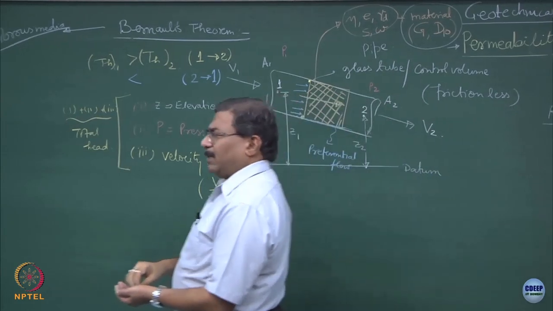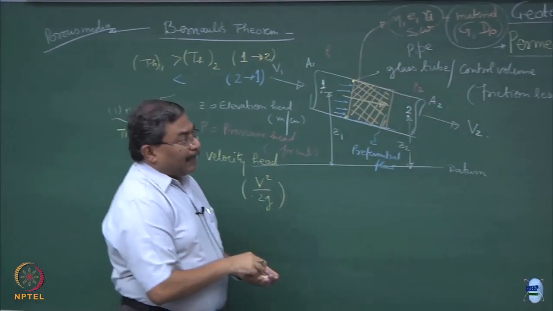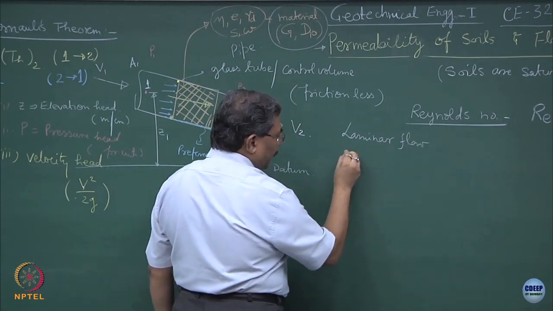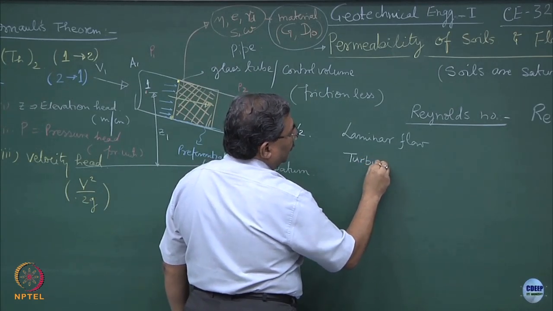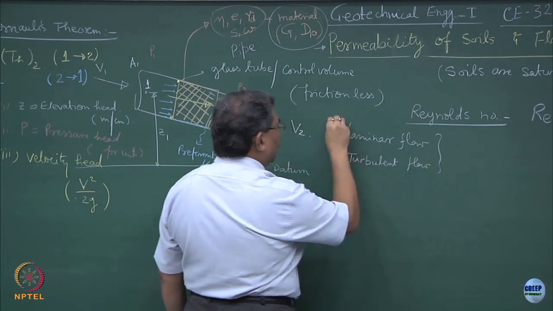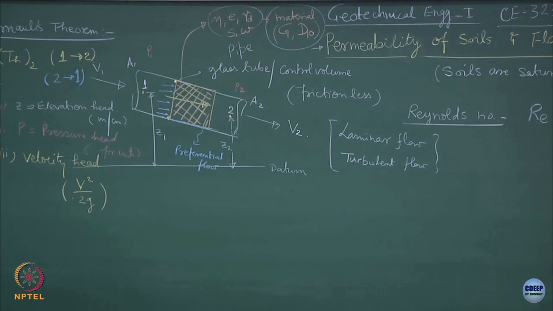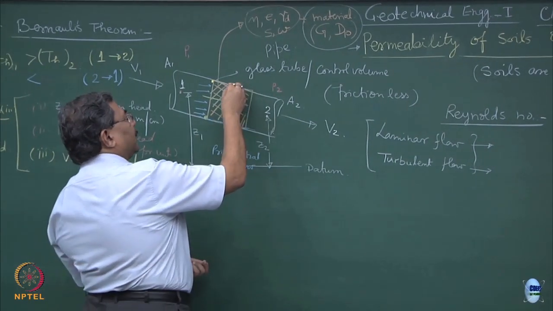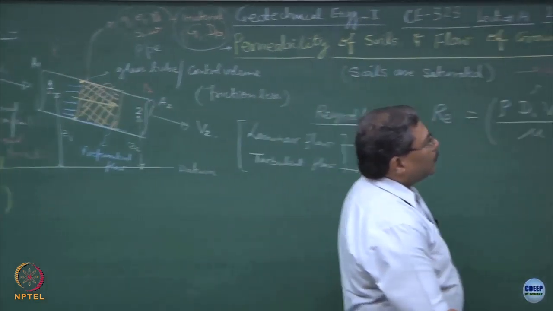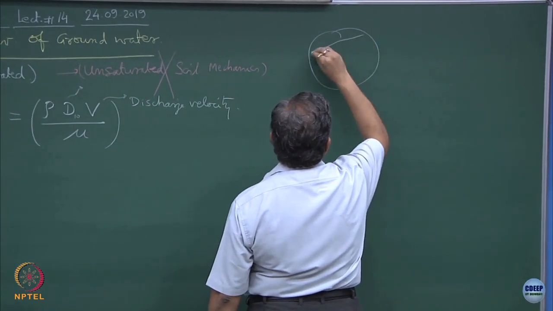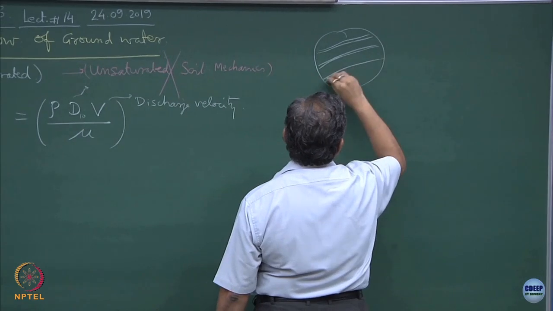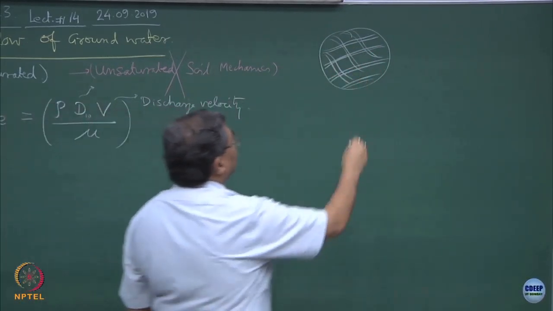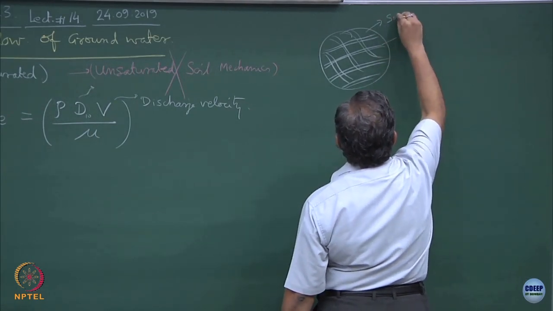Okay. So what I have done by doing this whole thing, by manipulation, I might have created a laminar flow situation or a turbulent flow condition. Okay. So you are aware of what are the laminar flow conditions, what are the turbulent flow conditions. If I zoom a certain portion of the sample, all right, and if I show it over here, this is how the pores are distributed in compacted soils. Okay. So these are the pores. And this is the soil matrix.